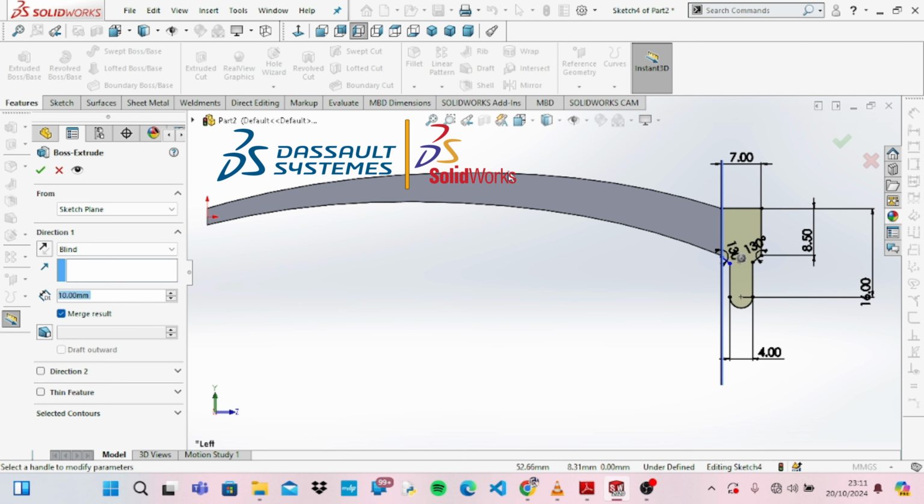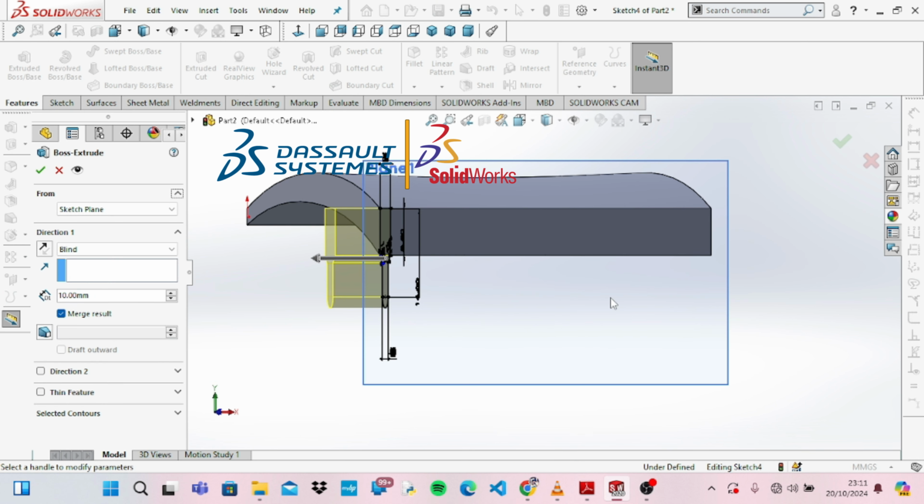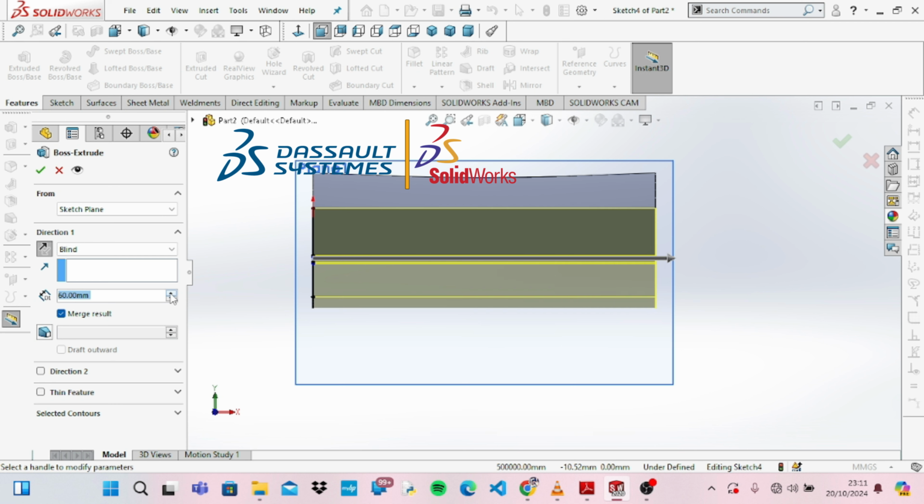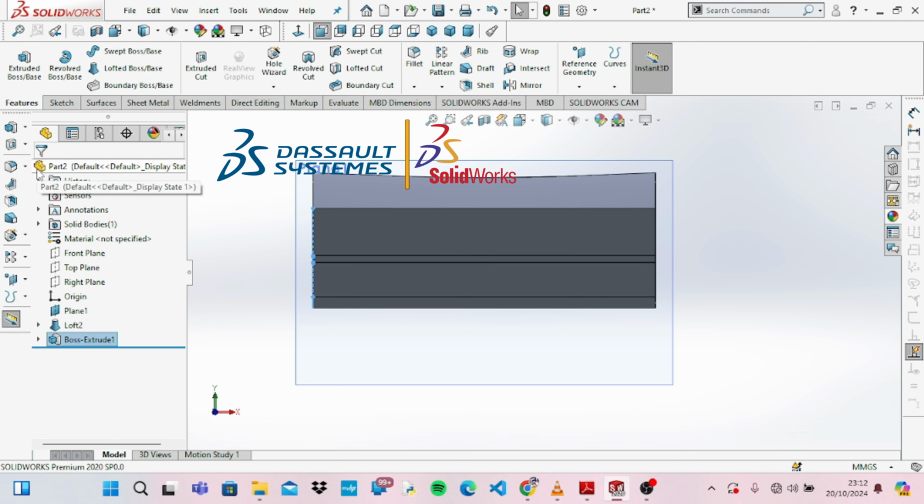I click on Extruded Boss base, flip it to the other direction. The whole length of this thing was, let me just keep increasing. Yup, 60 mm. I click on OK.